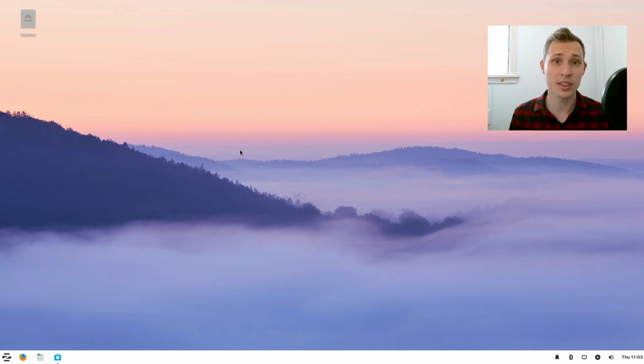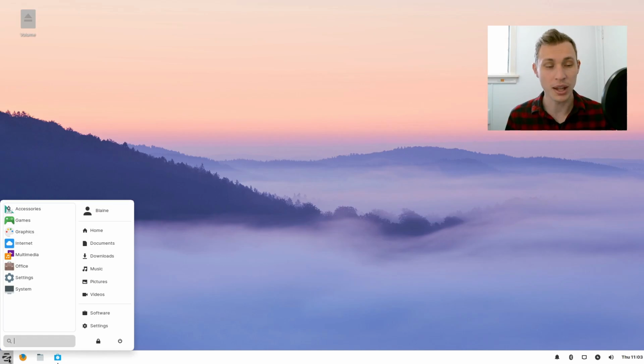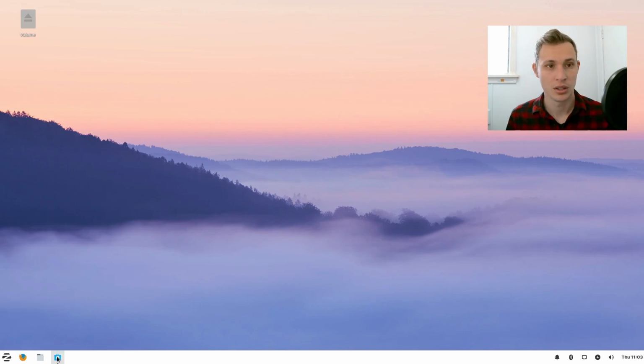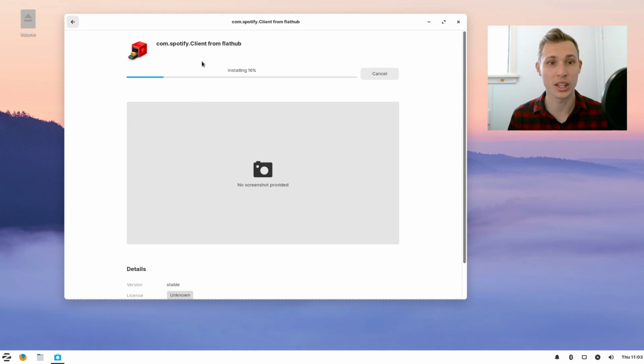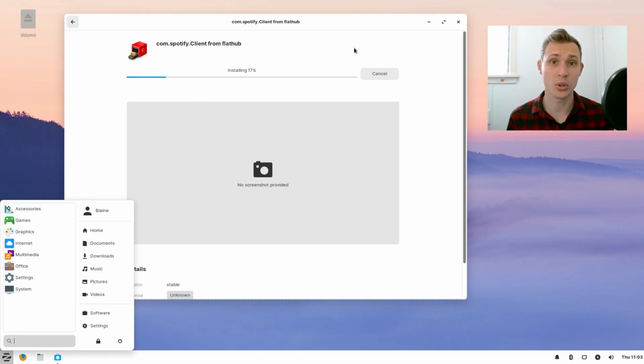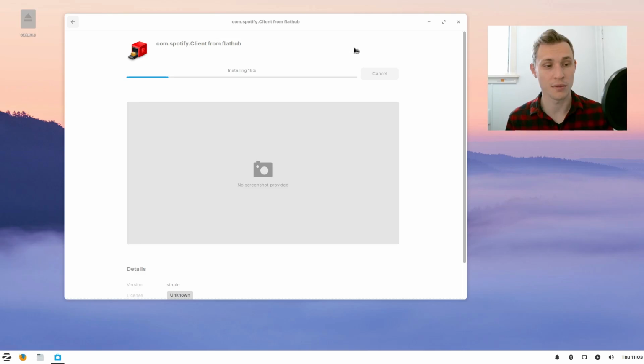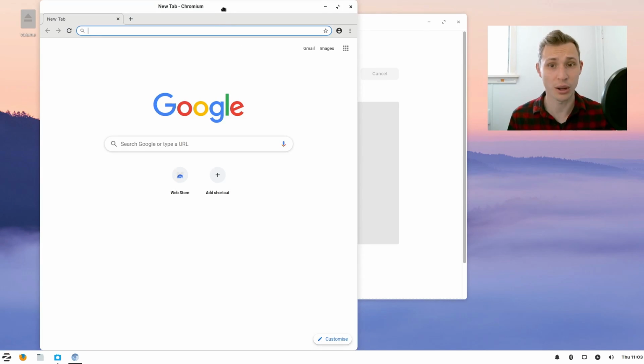Now, on the cons side of things, it does have a few features missing compared to Zorin OS Core, but you're going to make some sacrifices if you want to have a lighter weight system. Software management seems pretty flawless. Both snaps and Flatpaks from FlatHub seem to be working just fine. And more importantly, the performance of said snap package is actually very respectable. So these are all good things.